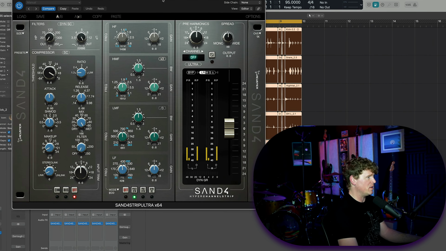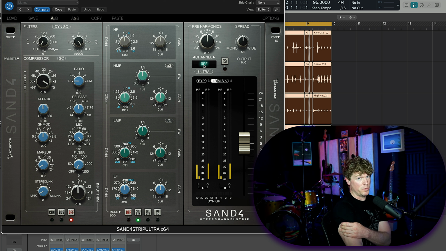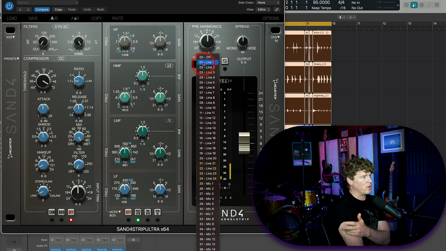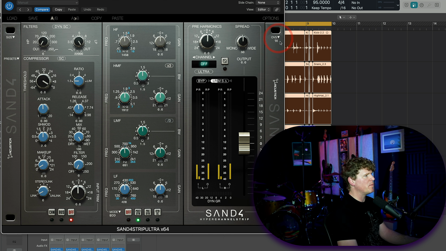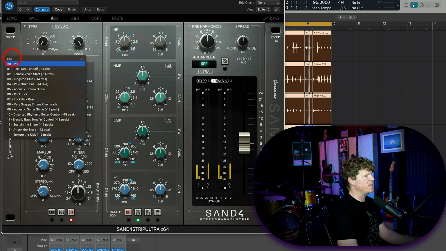So what it does have is the SSL style EQ and the filters, as well as samplings of each individual channel on the desk, which is really cool. They have line inputs as well as mic inputs, and a bus preamp as well. They have oversampling options, different sizes you can use, from small to giant, and a small amount of presets. Acustica doesn't really do the preset thing.